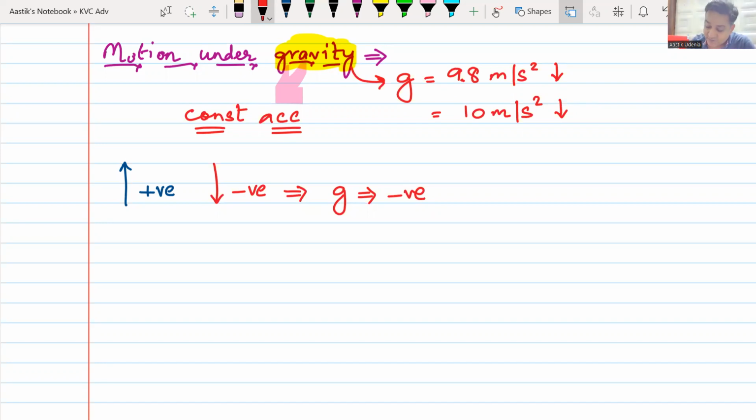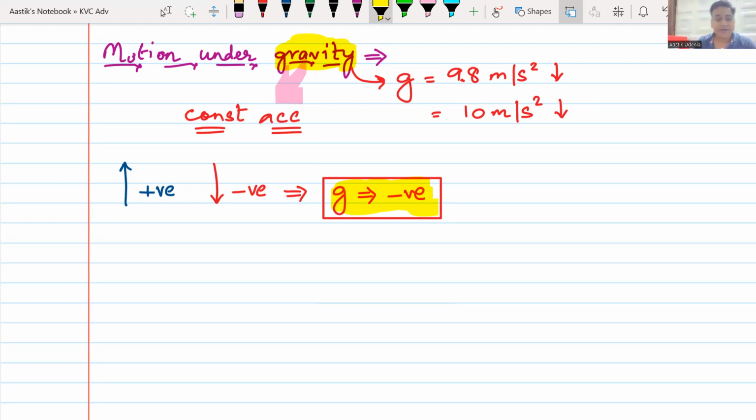And due to our sign convention, we are not going to change our sign convention for different questions. What is normally done in books is when body is thrown up, they take upward as positive, so g becomes negative. And when the body is thrown down, they take downwards as positive, so g then becomes positive. It creates a lot of confusion. Sir, I'm confused whether to take g as positive or negative. Take out all that confusion. Anything that is upwards is positive, anything that is downwards is negative. So for us, in whatever way we do the question, g always remains negative. Do we understand this?